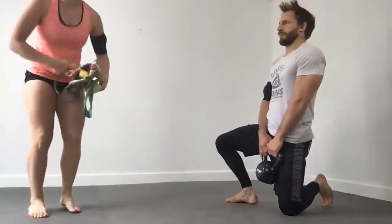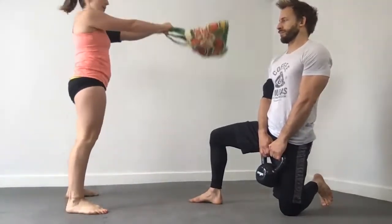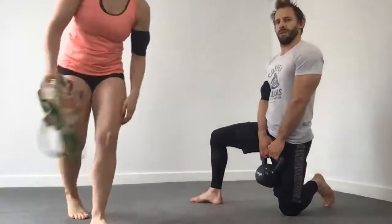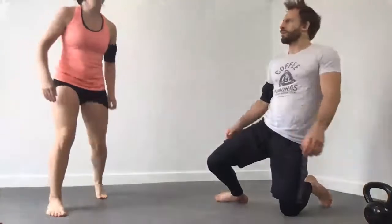For swings, you can do the same thing with your bag, again making sure that your bag is strong enough. Swinging with your bag, same thing. I just went over swings. Around the world, we've done before.